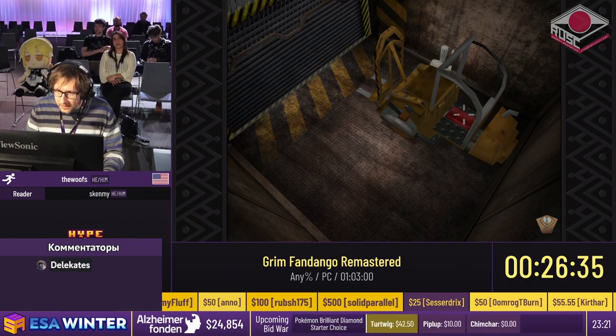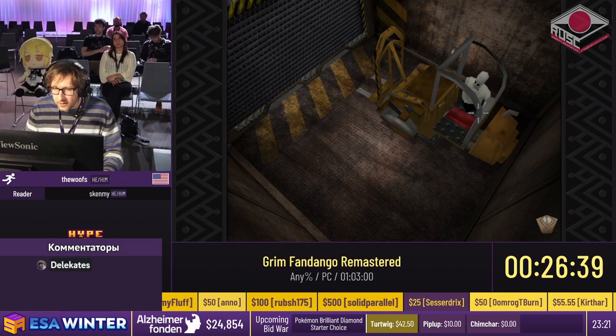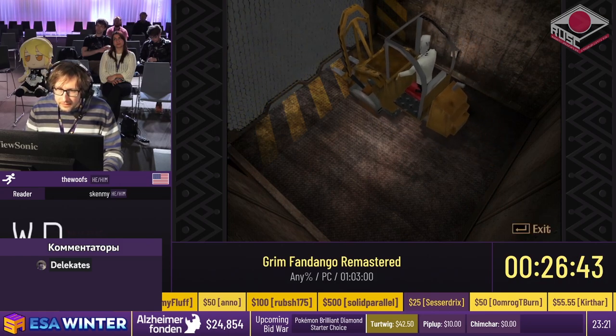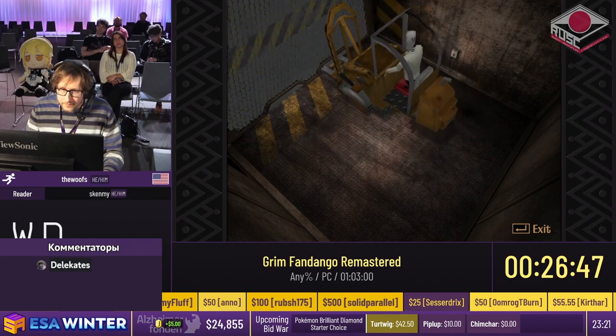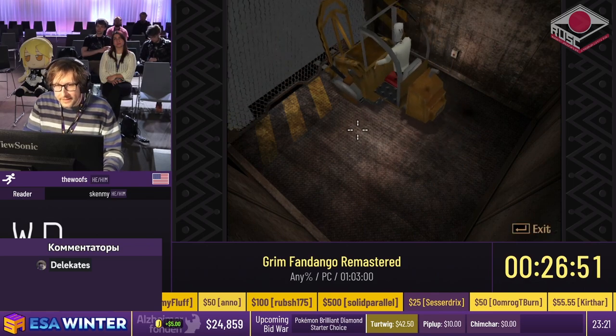That's like, I think, the hardest part in this whole run, is that particular trick here. It's honestly hard doing it casually because this is how fast the forklift moves. Oh, we clipped out of bounds again. I don't know how we did that. That's fun. There we go. Okay, we're good. We're good.